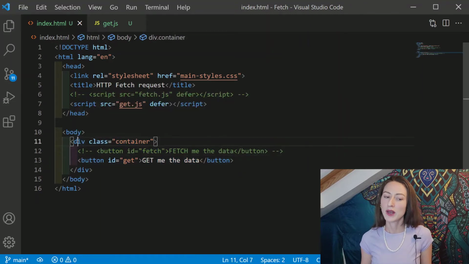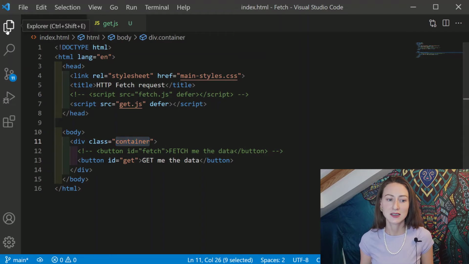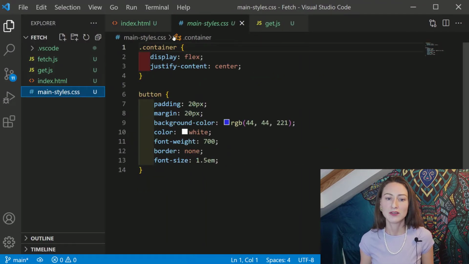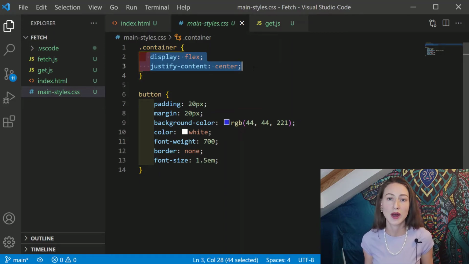So in our body, all we have here is a div with a class of container. Then in our CSS file, we have .container, and we're telling it what we want this container to do. We just want it to display flex. Flex is just a way of displaying your content on your page in an easy way. It's a relatively new concept, and it's fantastic because it just makes styling and laying out your web pages much easier. I'll do a video on Flex and we can speak about that in more depth. So do have a look at that.